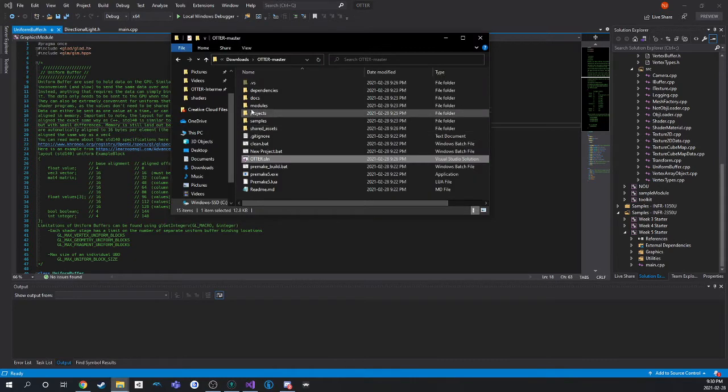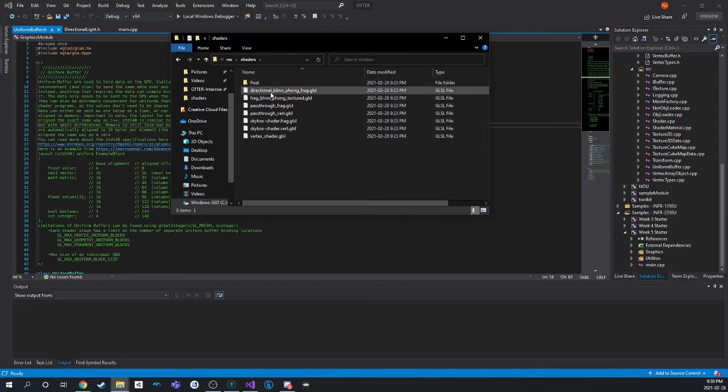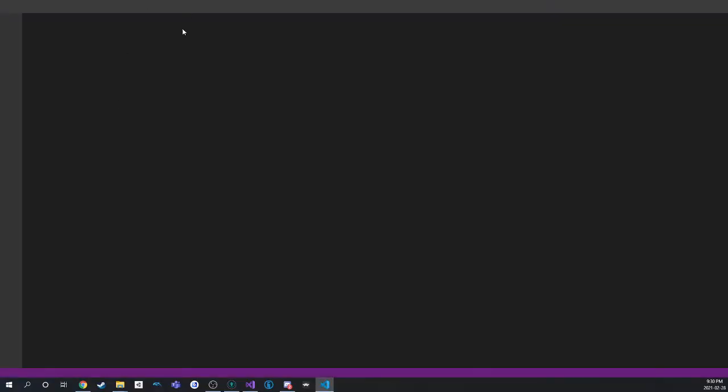If we go into Otter Master Samples, Week 5 Resources Shaders, you'll notice Directional Blend Phong.